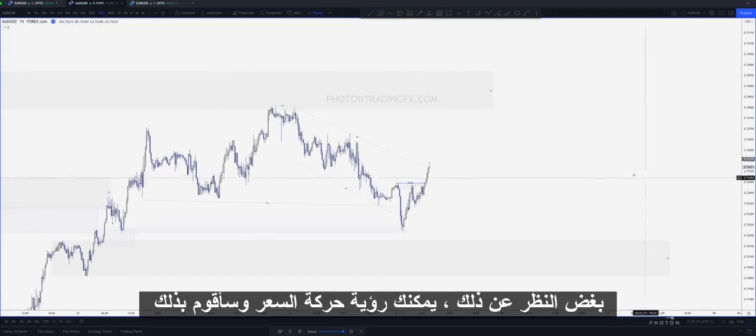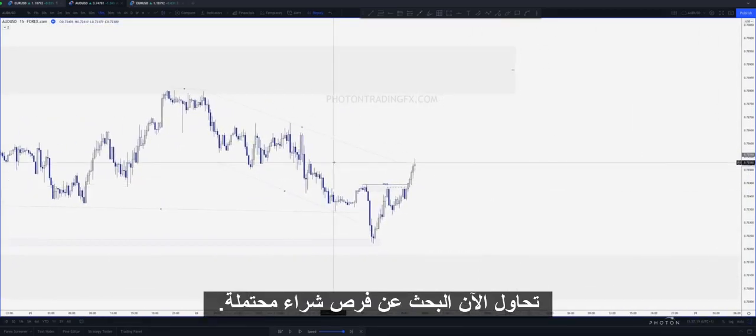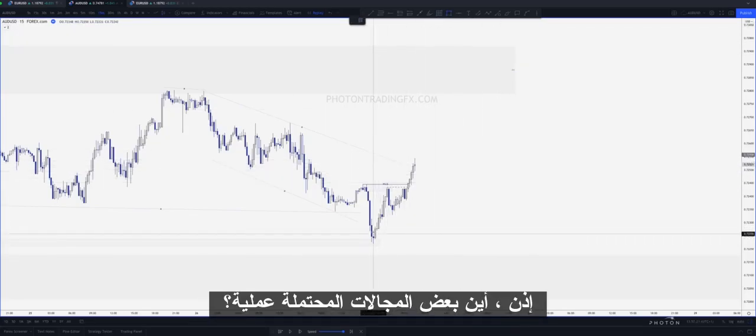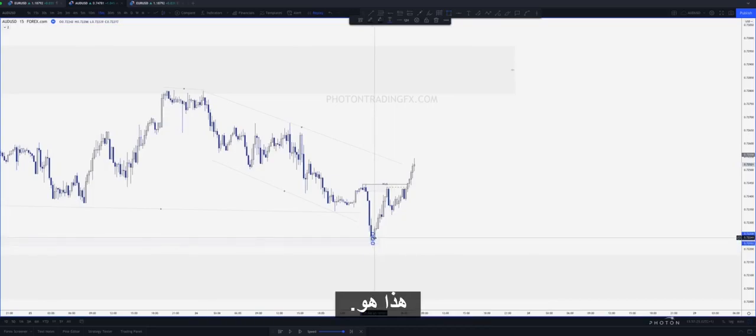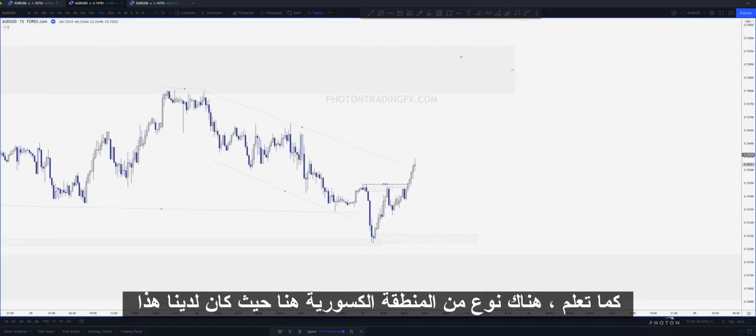Regardless of all of that, you can see the price action going in, and I'll be pretty confident now trying to look for potential buying opportunities. Of course, we don't want to just buy straight away. We want to look for price to pull back. So where are some potential areas price could go back to? It could come all the way back down to the origin down here. That's a pretty decent move. There's even kind of a fractal zone here where we had this movement down.